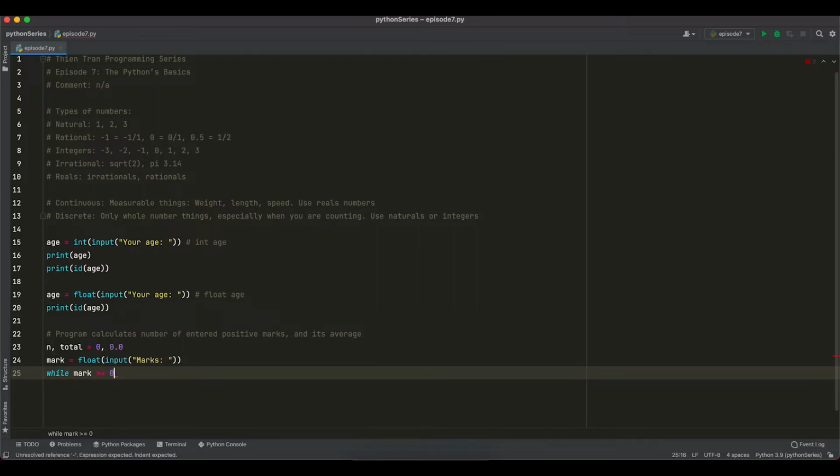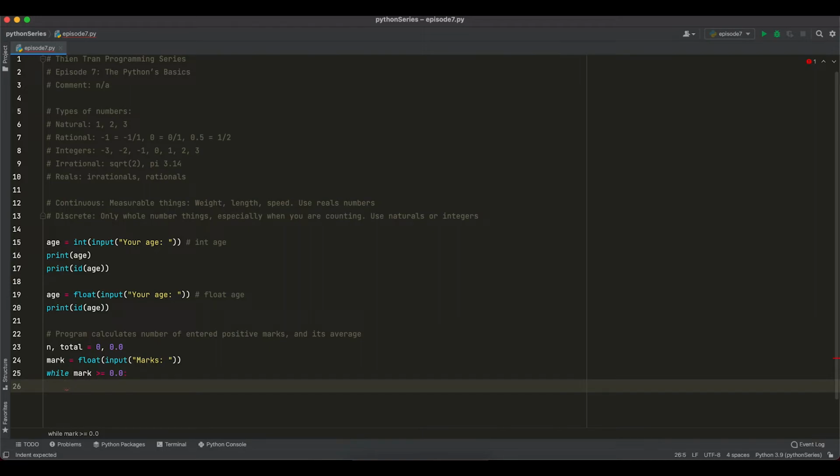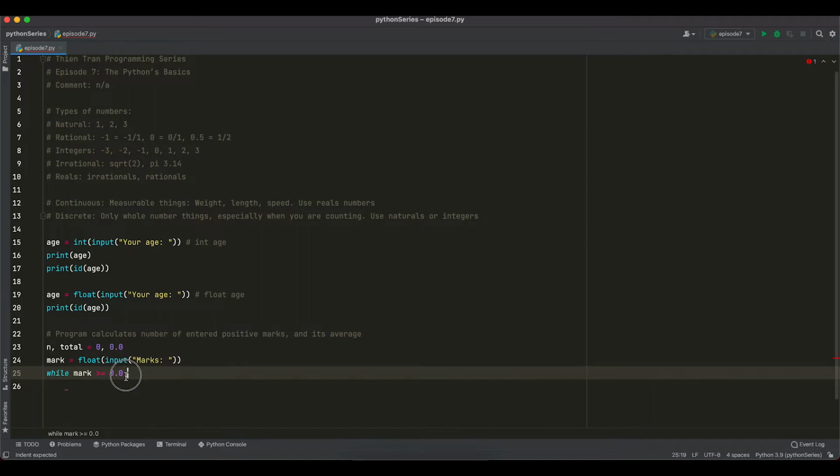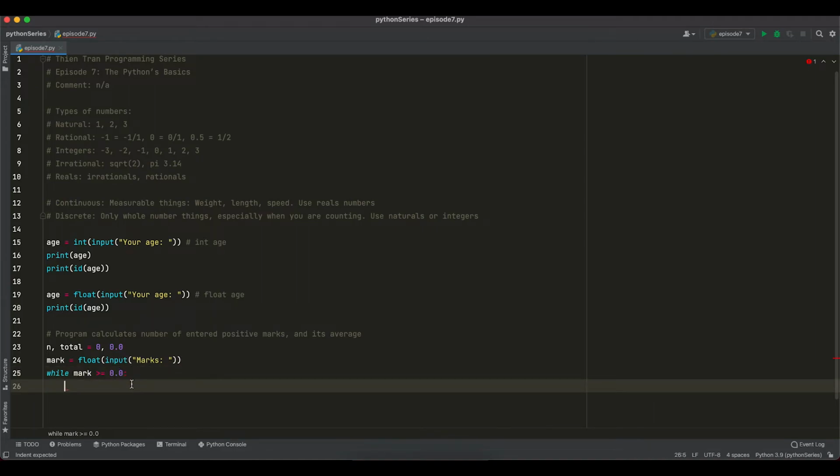So if mark is greater than 0.0. Now, to end a statement in Python, this is how you would use it. I personally like the TypeScript syntax better, or the JavaScript syntax where you end it with the curly brackets, but that's Python and I would stick with it because I think that's pretty neat too.